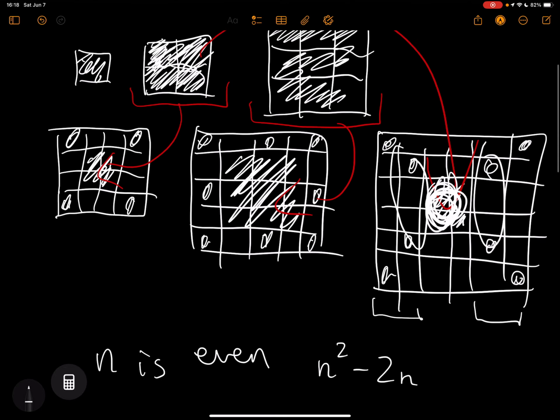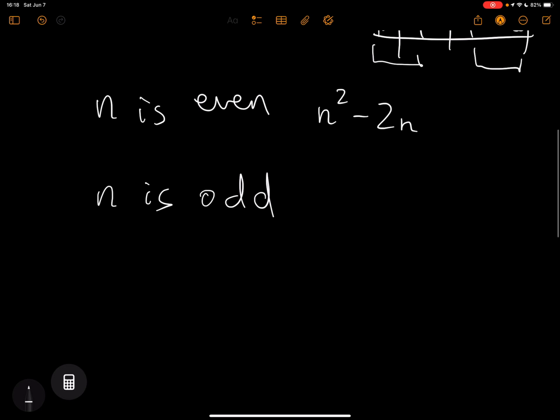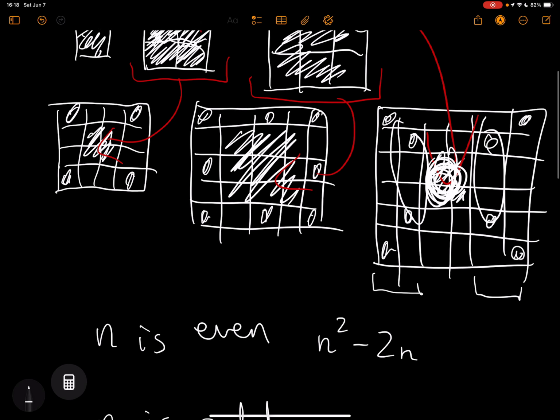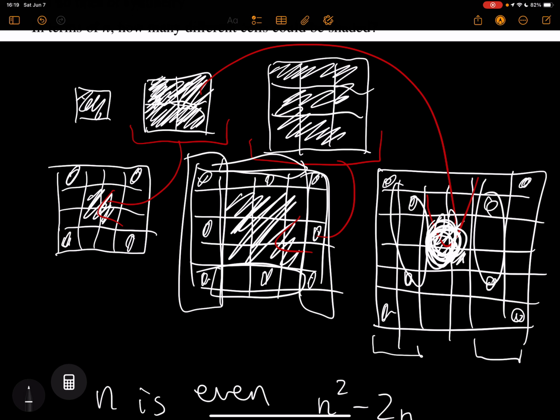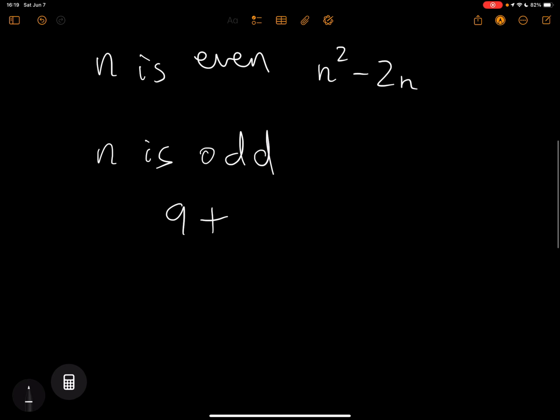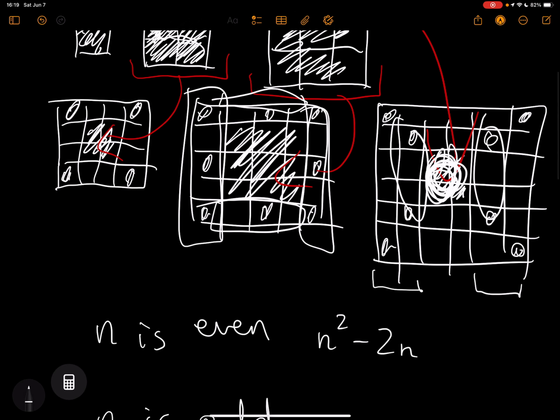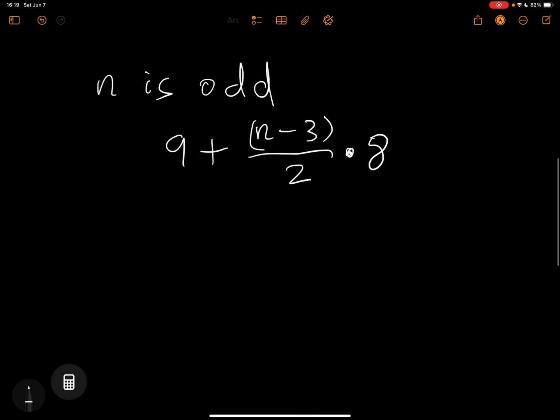We have observed earlier there is a center of 3 by 3, which is 9. So we have 9 plus, what do we have here? For every pair of rings around the center, there are 8 extra. So we can do a similar thing: n minus 3 this time, because it's 3 squared, over 2 still, multiplied by 8. n minus 3 is just how much is left. 5 minus 3 is 2, so there are 2 left. 2 divided by 2 is 1, times 8 is the extra 8 we have, plus the 9.